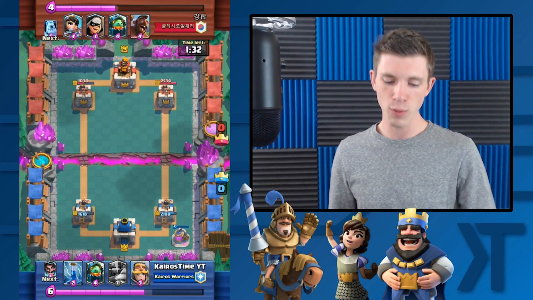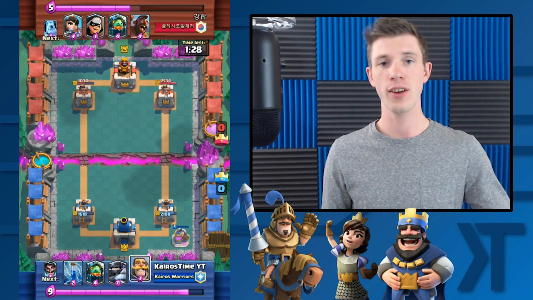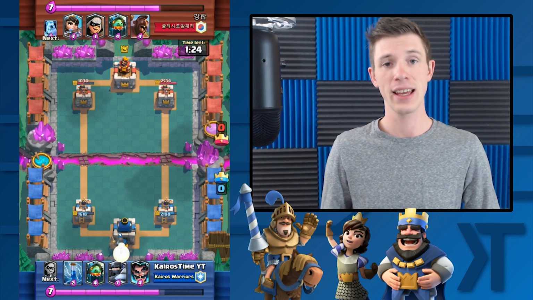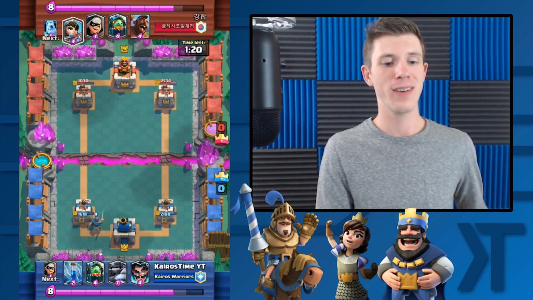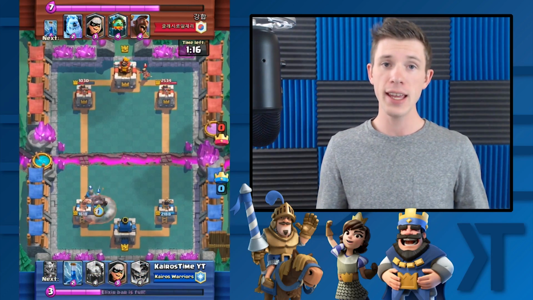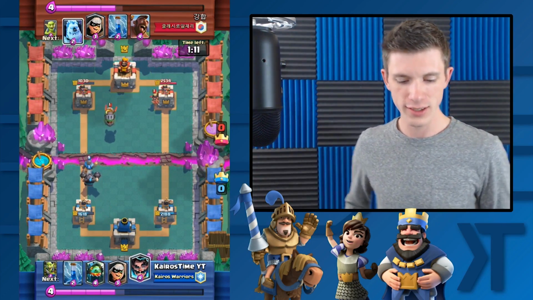When he costs 6 elixir to place down an elixir collector and the lightning, but my elixir collector does produce 1, so I end up sacrificing that 300 to 400 damage that lightning does to the tower for 1 additional elixir. Puts me in a good situation right here.